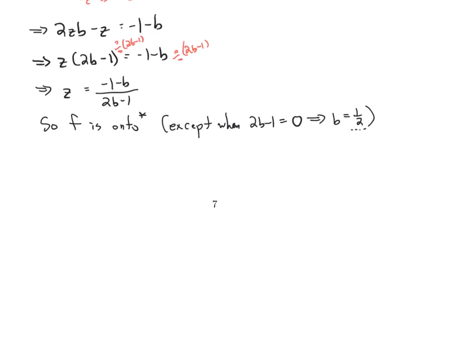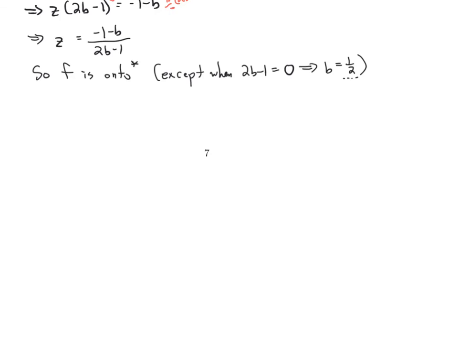Let's just write down what we found. So our function f really goes from the real numbers, but minus the set negative a half, since we're not allowed to input that. So it goes from this set, that's our input set, to the output set of the real numbers minus positive a half, because that's the only element that we can't get via the argument we just did. So here's what f looks like. Here's our implied domain. Here's our implied codomain.